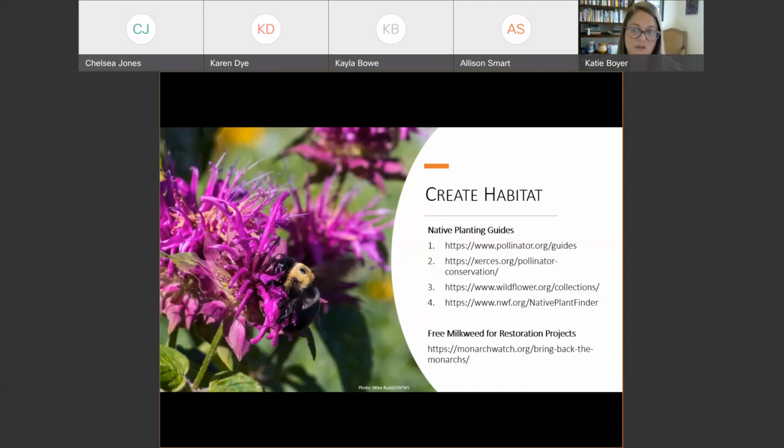The Lady Bird Johnson Wildflower Center also is a wealth of information on native plants, including those for pollinators. They have collaborated with the Xerces Society to create lists of plants that are of special value, not just to monarchs, but also bumblebees, native bees, honeybees. So great information there. And then the National Wildlife Federation also has a native plant finder. You can type in your zip code and see plant species that are recommended based on a score of the number of butterfly and moth species that use them. So kind of a cool tool to look into as well.